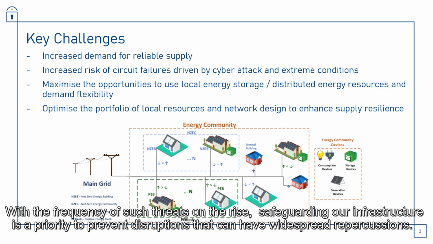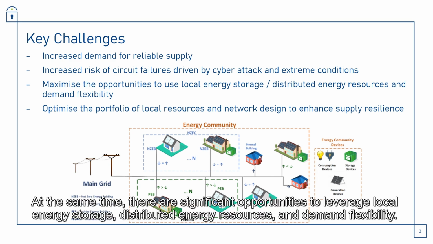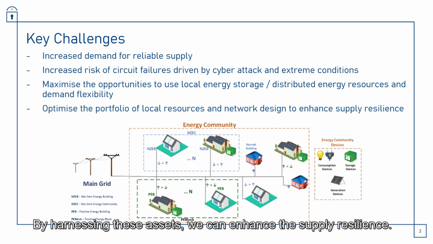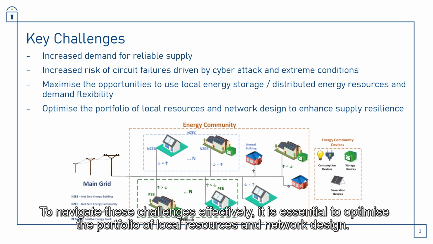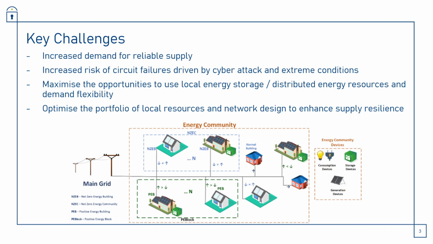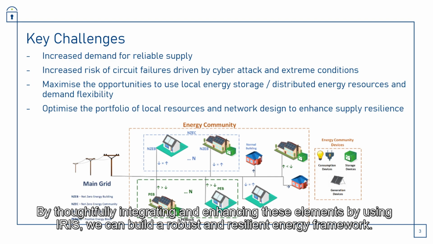can have widespread repercussions. At the same time, there are significant opportunities to leverage local energy storage, distributed energy resources, and demand flexibility. By harnessing these assets, we can enhance the supply resilience. To navigate these challenges effectively, it is essential to optimize the portfolio of local resources and network design. By thoughtfully integrating these elements, using IRIS tools, we can build a robust and resilient energy framework.